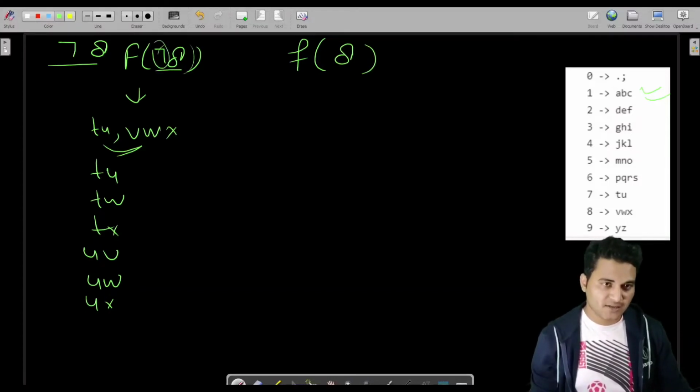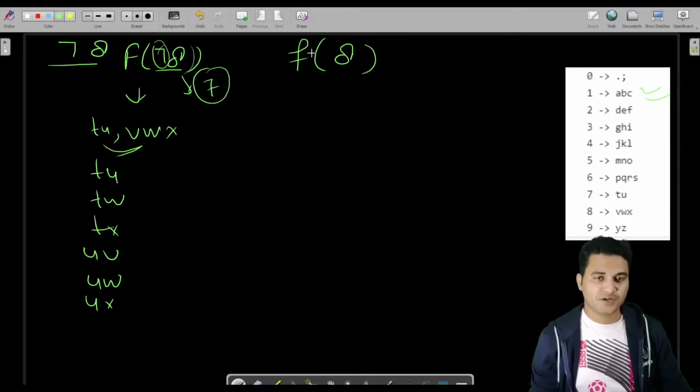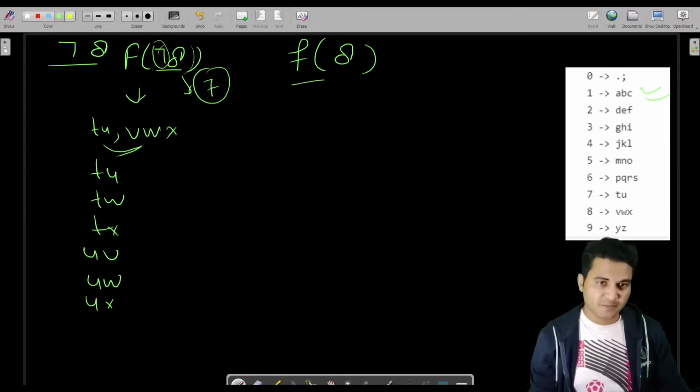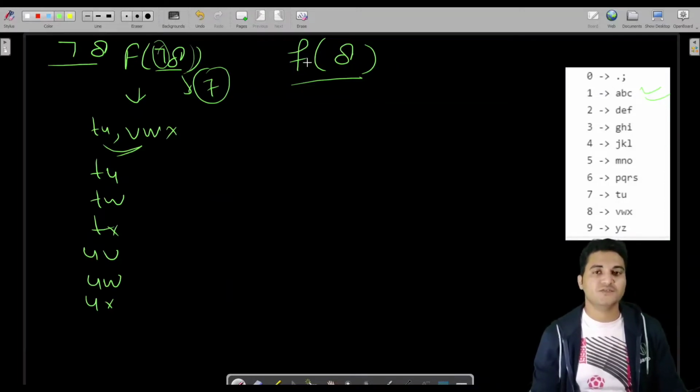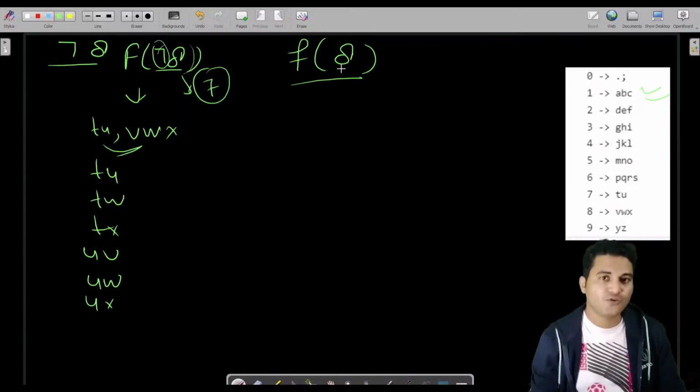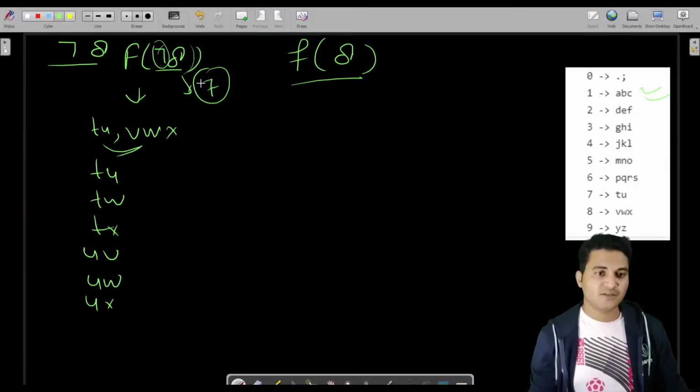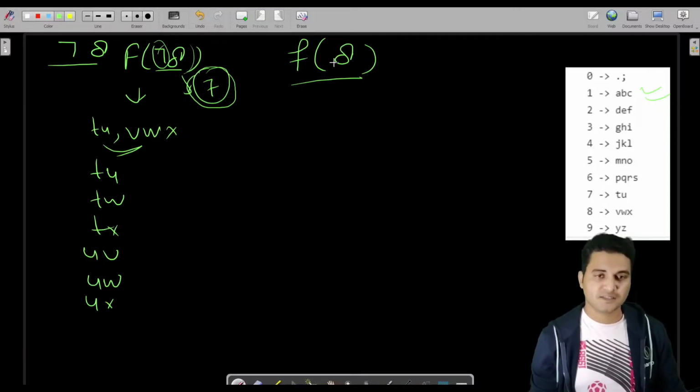I will keep this 7 with me and try for 8. Get me all the possible words which can be generated using 8 and return them. Then I will just have to multiply my characters' mapping with the answer which I got from here.